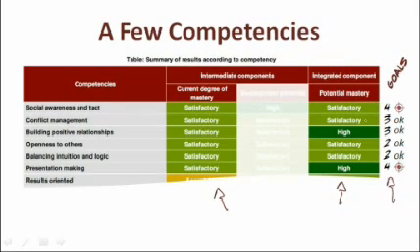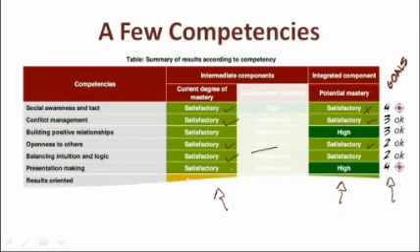Our goal is a level of 3, where we've already hit it. Here we want a level of 2. We're already beyond that, so we're good. Here we want a level 2. We can see we're already at a level of 2 over here. Pardon me, that's the mastery. Here we're already at a level of 2. Here we're at a level of 3 already. Here we want to get a level of 4. We're currently at a level of 3, and with some effort we'll probably be at a higher level of 3. So we're not going to quite get to the 4 level, but it's a long-term goal.